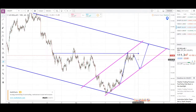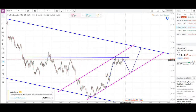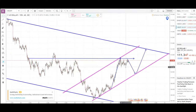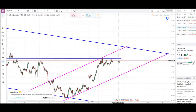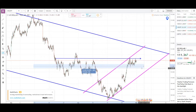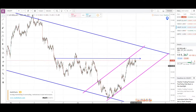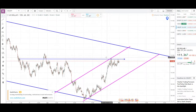Playing safe, you shouldn't take this as a trade, because you are basically in the middle of the channel and it's really risky. Even though you have a really nice risk reward, because there are, let's say, 26 pips from the highest high, all right, which is this one, and probably playing a short with that, with maybe 40 to 50 pips of stop loss, you could have really some nice profits. But it's a risky trade because we are in the middle of the channel.